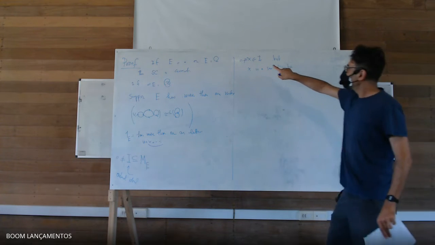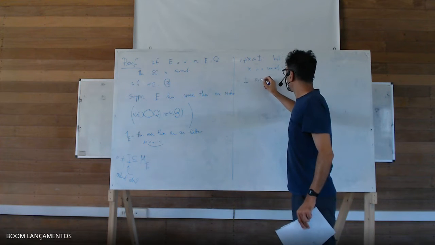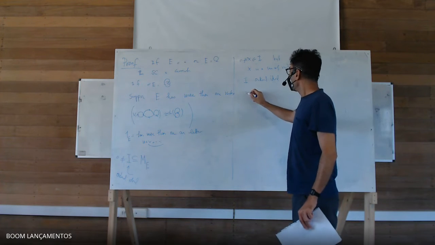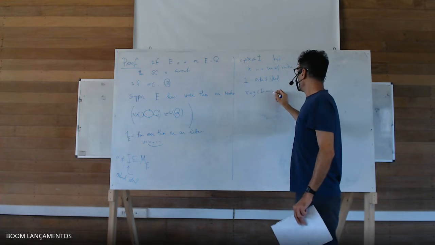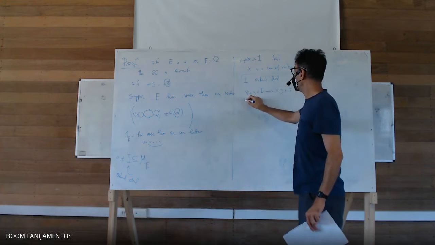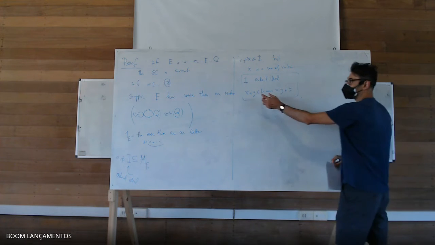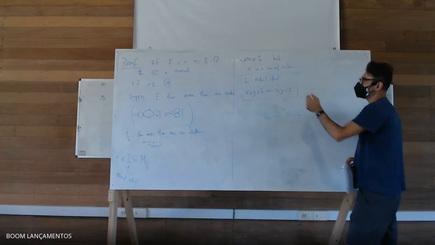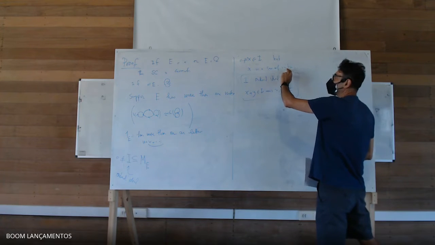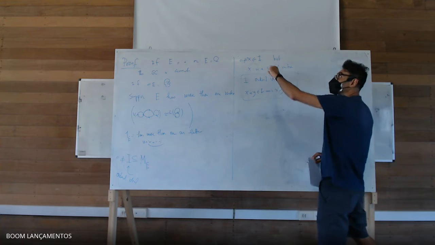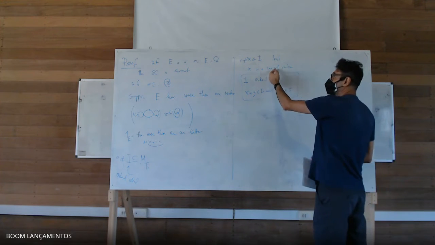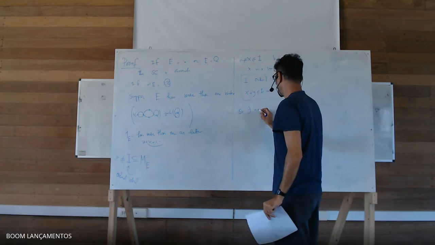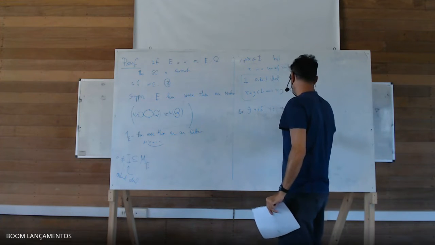But then because X is in I, and I is an ordered ideal, I think Alfie mentioned that. I also mentioned it myself. So if X plus Y is in I, then X and Y both are in I. This is the property of ordered ideals, that if a sum is in I, it guarantees individual elements are also in I. So if X is in I, which is a sum of vertices, then all these little vertices should be in I, because X is a sum of them. If the sum is in I, each of them has to be in I. So there exists a U in E0 such that U is in I.